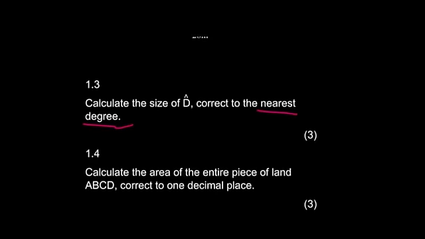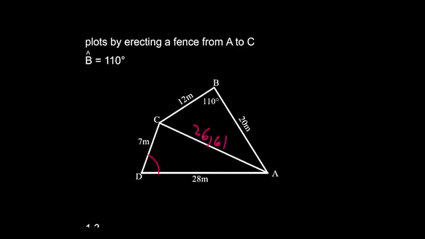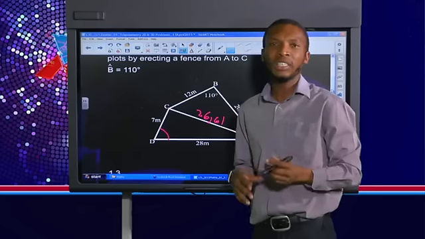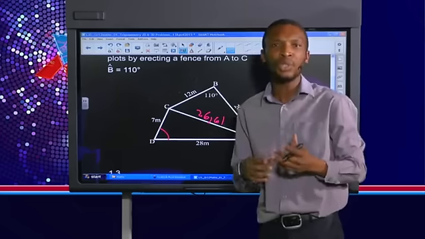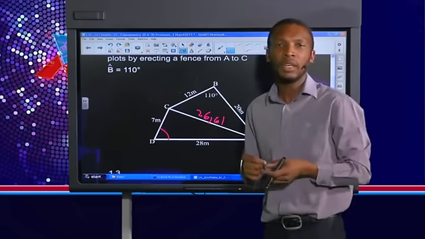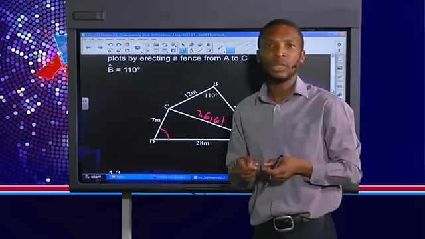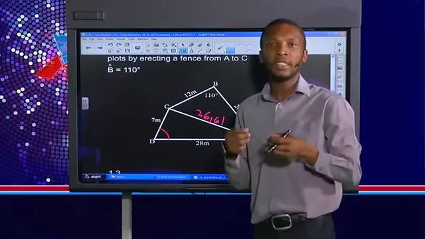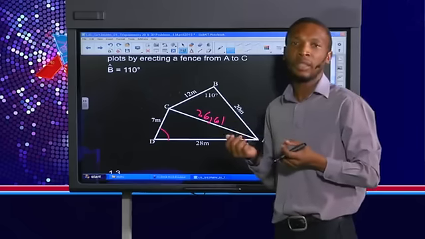Right? So now they say calculate the size of this corner here. So let's see, what are we given? If you look at triangle ACD now, it's very easy if you break it up, guys. These 3D problems, just break them up into 2D shapes, and then just apply the area rule, the cosine rule, and the sine rule, and you should be fine. That makes it much simpler if you break it up into stuff that makes it easier for you.